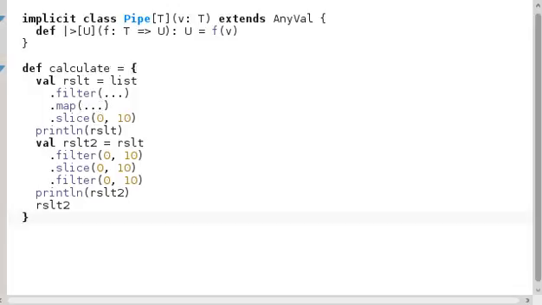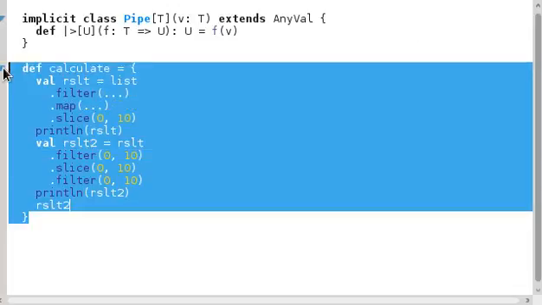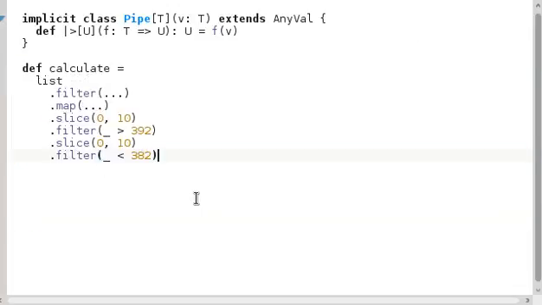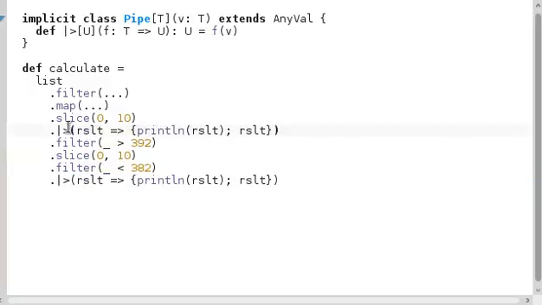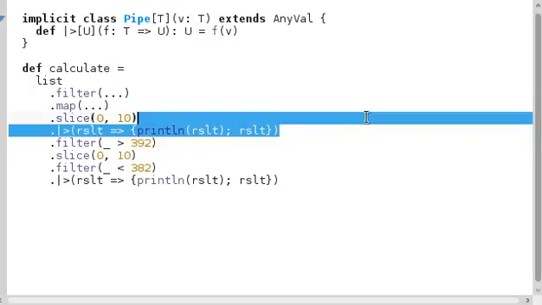Now how can we do this with the pipe operator? So if we have the pipe operator defined, we can just say that in the end, for example, I want to pipe. Now here I get the result, okay, and I say I want to print the result, and in the end I want to return the result. That's it. It's just that. If I want to print an intermediate result, it's like that. It's as simple as this, okay. I don't need anything more.